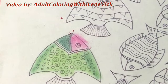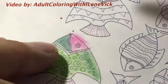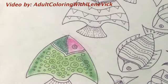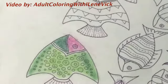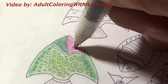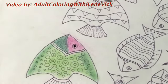Okay, so for the most part I was able to miss the eye. I'll hit the outside where I got my pink. And I'll go ahead and use my blender pencil. And then on my eye, which I usually like to make black, I will go ahead and use my Jelly Roll gel pens and get my center eye. Cool.